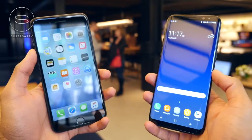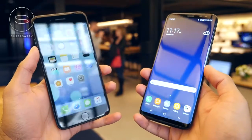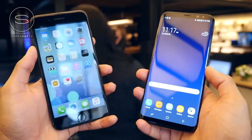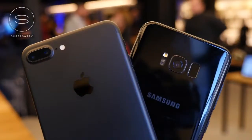Very interesting to see the differences here. The S8 Plus is the newer device, so you do have some more advantages on the S8 Plus's side. But once we have the iPhone 8 or iPhone edition or whatever it's going to be called, we'll redo this comparison at that time. Which do you think is better?